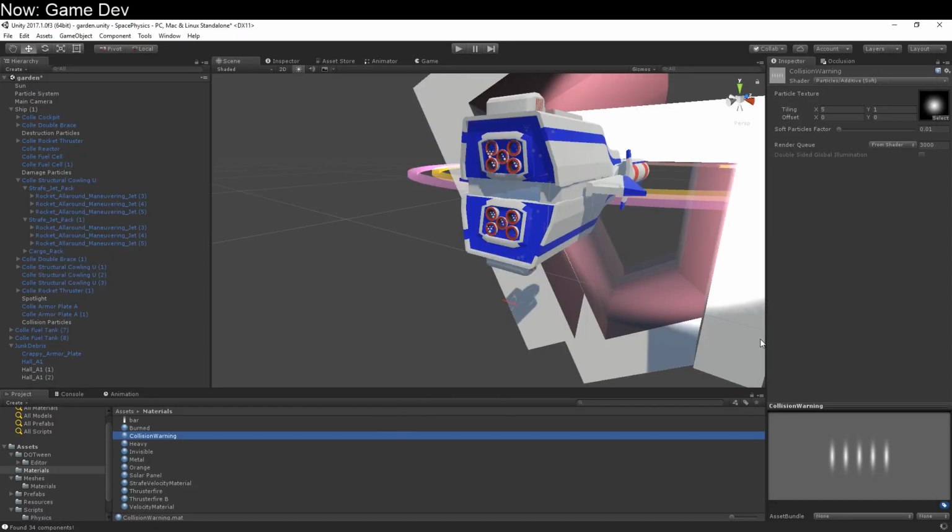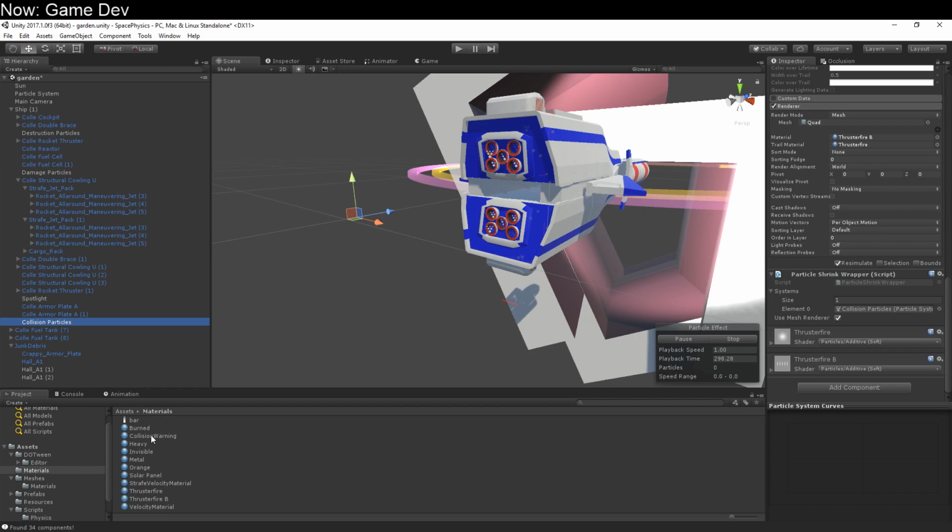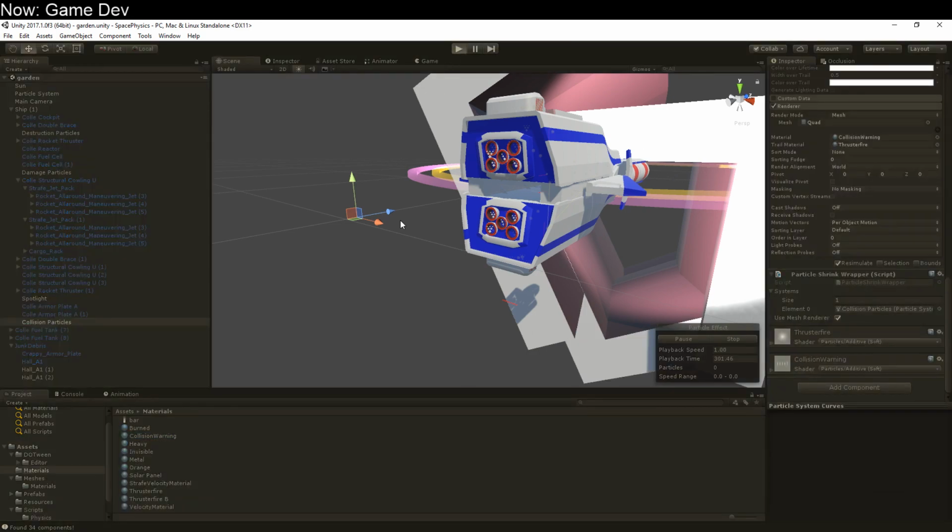Either way, we want to make this collision warning a little bit nicer for us. So turn up the soft particle factor, because I think that was probably the biggest part of the problem. And then obviously we want to turn it on. So we'll drop this in. Collision warning. Boom. The trail material doesn't matter because there's no trails.